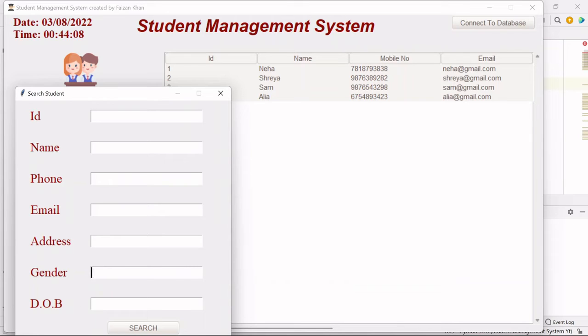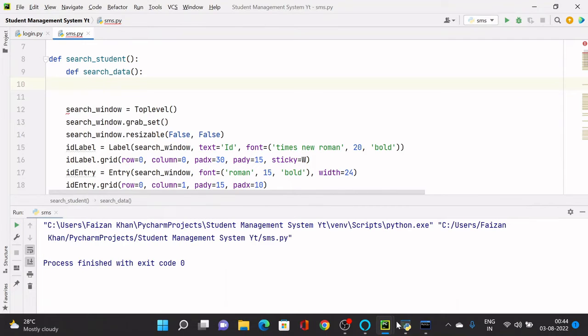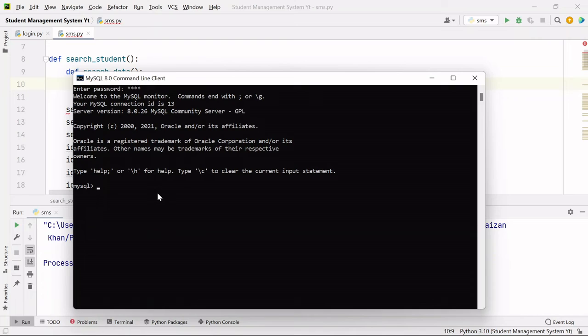So this is the functionality that we have to build, and this is how it works. So let's see. First of all, let me show you in the database how we search any particular data. If I enter the password here, and let me use the student management system database.